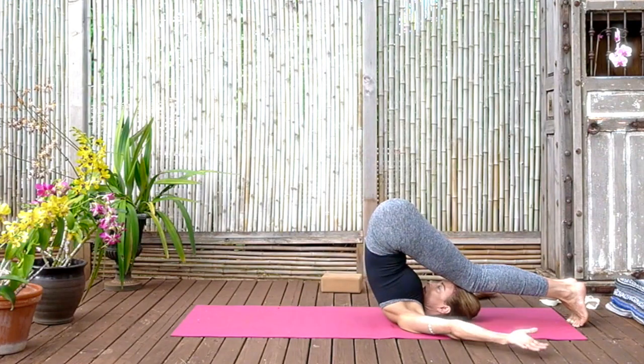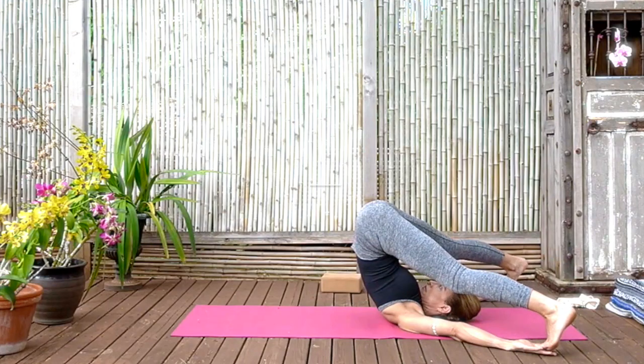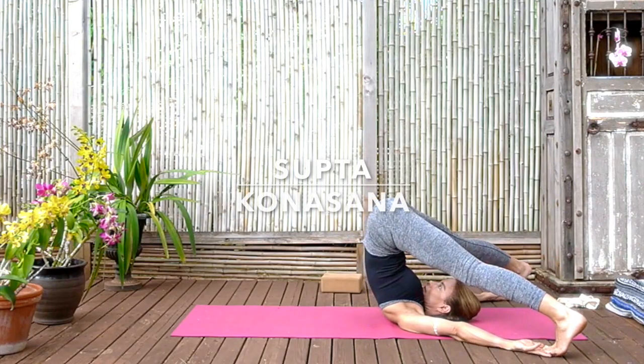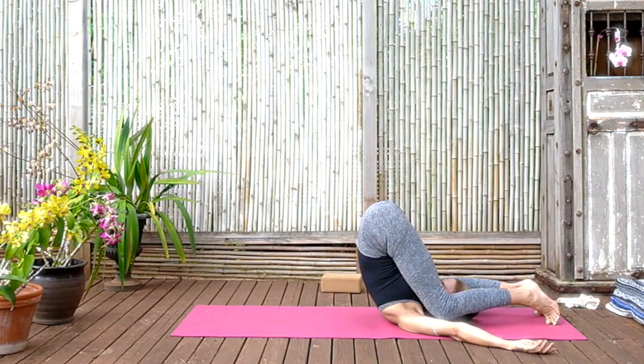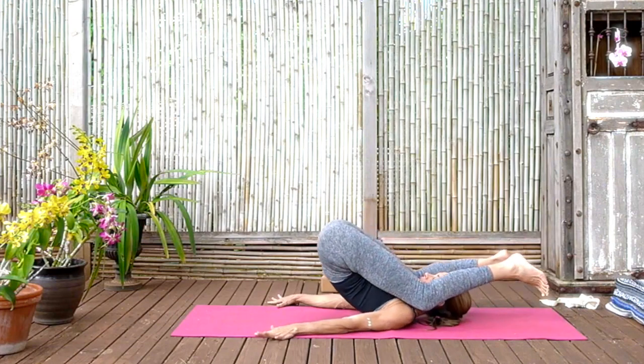Make a wide V with your legs and stretch your arms into a wide V so the toes are resting in the palms or fingertips — Supta Konasana in Sarvangasana. Keep looking for that ascendance, that liftingness — pushing the buttock bones up to the sky. Pushing the thigh muscles to the backs of the thighs. Not letting the legs come in any way with gravity — pushing them up, broadening the backs of the thighs. The trapezius muscles flowing away from the ears so the sides of the neck are still long. The back ribs pressing in, the sternum moving towards the chin, the chin not moving towards the sternum. Recharge your legs, press into the tips of the toes, push the buttocks to the sky. Then gently releasing, bending the knees, and slowly, gently unrolling down to the ground. Make sure you're lying evenly on the back of the skull — arms extended to the side, deep inhalation, deep exhalation.